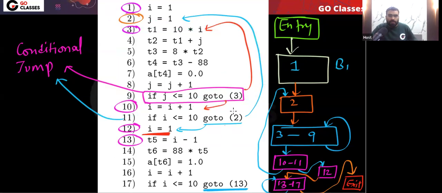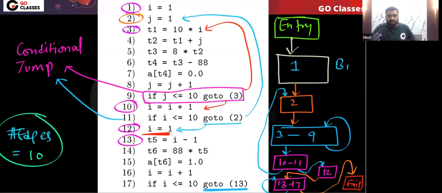So remember, very simple point. In this entire program, the only instruction, or I can say the only basic block, from where I can go to exit will be this one. So how many edges are there? Count the number of edges, tell me. That will be 1, 2, 3, 4, 5, 6, 7, 8, 9, 10. I think 10.